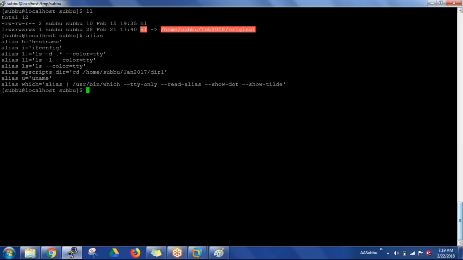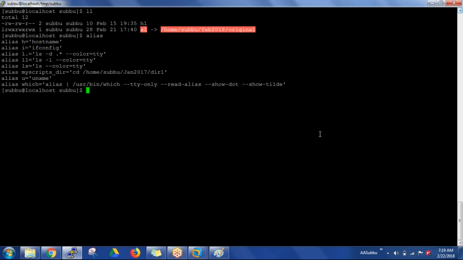I have a full name, first name, last name, everything. You can keep a shortcut name which refers to the original one. That's called alias. So ll is an alias for the ls -l command. ls -l is the original command, so when I execute ll, automatically this command gets executed.